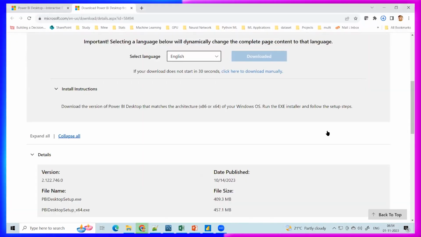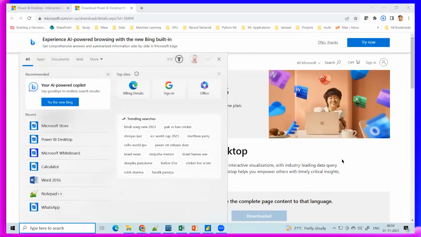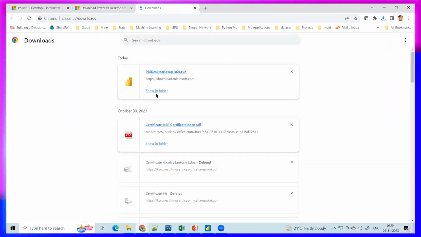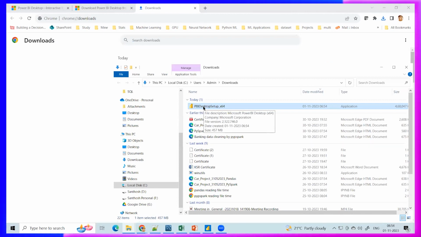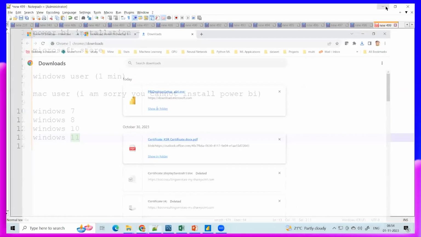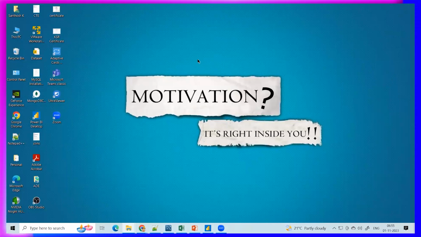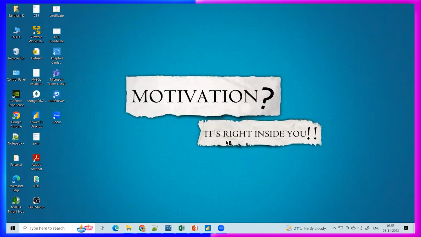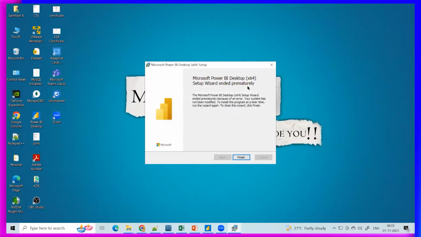If you don't have the store, how can I get Power BI, right? In that case, you can always go and get this. Now, if you see here, this is something which you can install right away. Double click it, it will create a file and you can run it. Ideally, this is for the people who don't have the store. You just need to click next, and automatically the Power BI desktop will be installed.